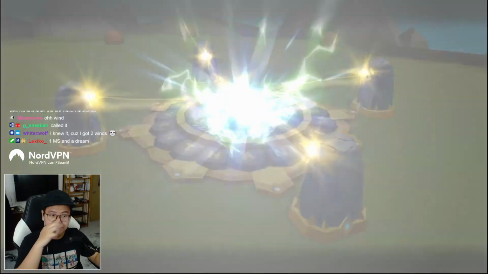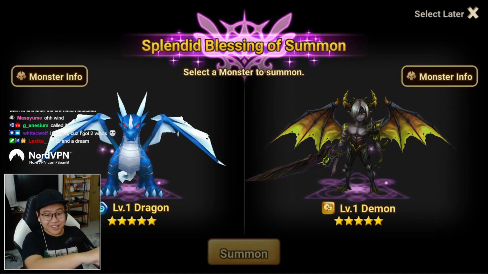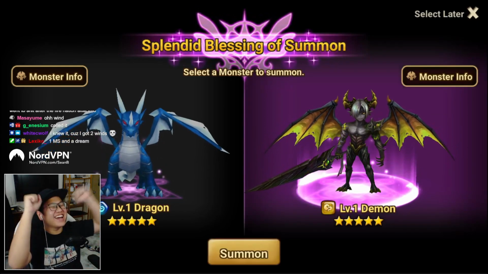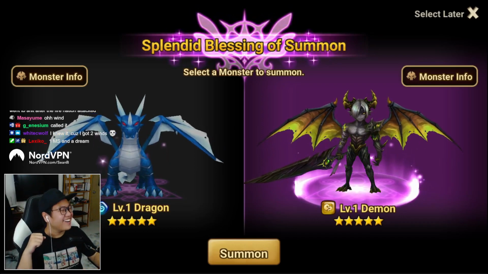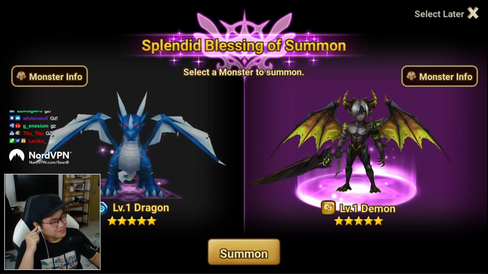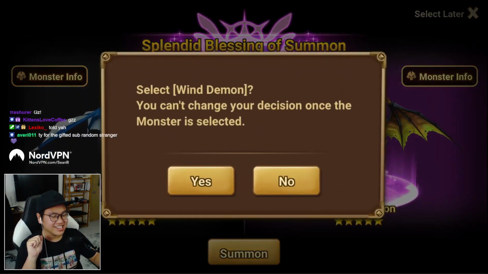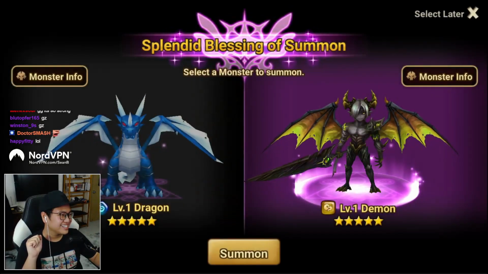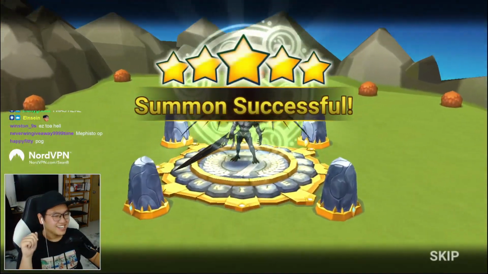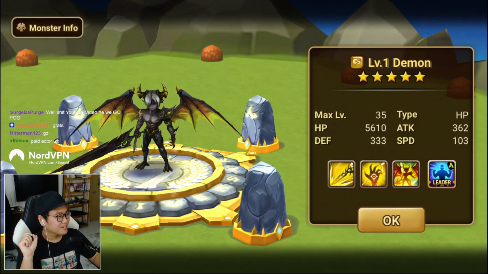Oh, is it nat 5? Oh! I don't have this! I don't have this guy! Yes! Yo, new toy! I actually don't have this guy. Unbelievable, dude. Eh? I mean, that's not bad. I take this one. I don't have this. $200 wind demon. Yeah? $200 wind demon. Okay.